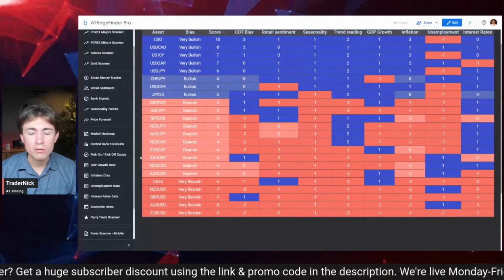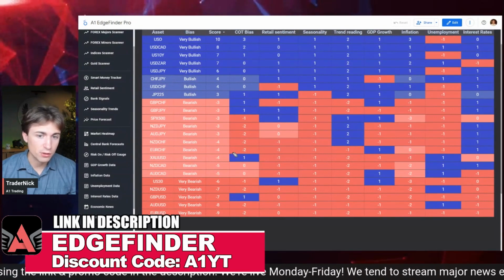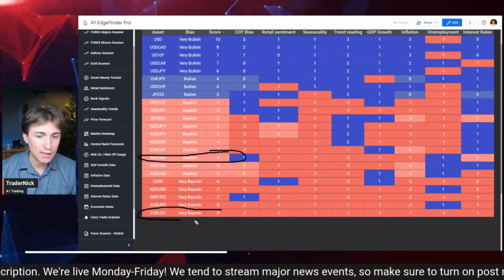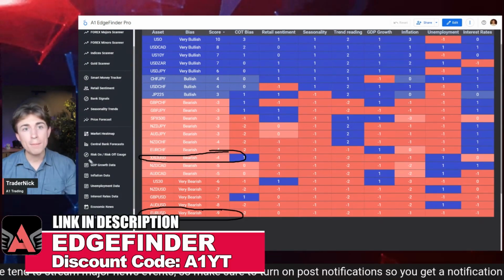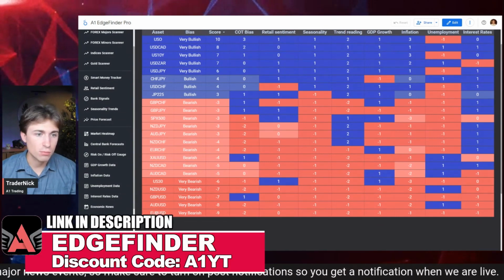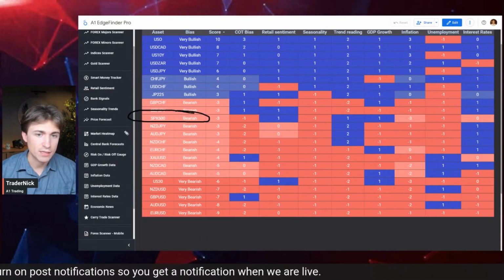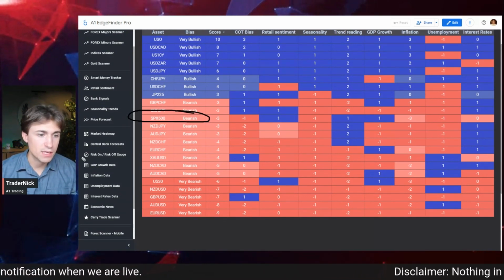I've mentioned that the EDGEFINDER has a nice bearish reading, a -4, which if you are an EDGEFINDER user, you know that's a bearish reading. And same with euro. I love both of these setups right now. Euro shorts, gold shorts. Those are two things that popped right up to the top of my watch list this morning. Congrats if you also caught some of the indices sell-offs. I'm not trading the indices right now, but very nicely done if you caught some of the S&P shorts.